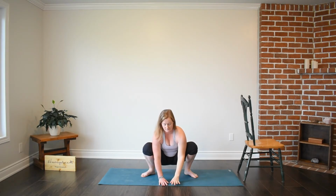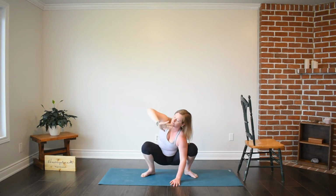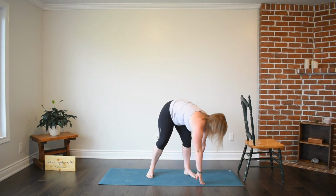That left hand comes back to the earth and the right hand reaches if that felt good. Long breath here. Eventually bringing that right hand back. Let's bring those hands into prayer. Take a few breaths here. And we'll eventually allow our hands to come back to the earth.